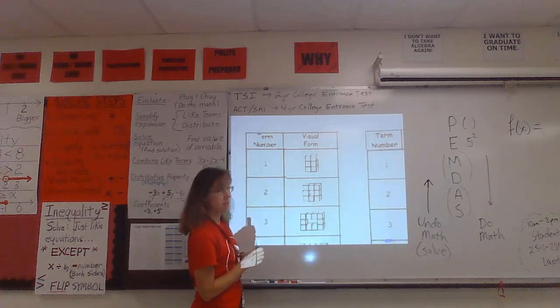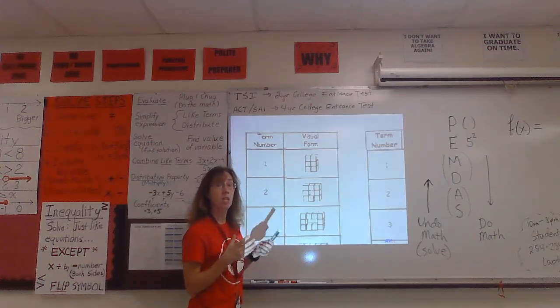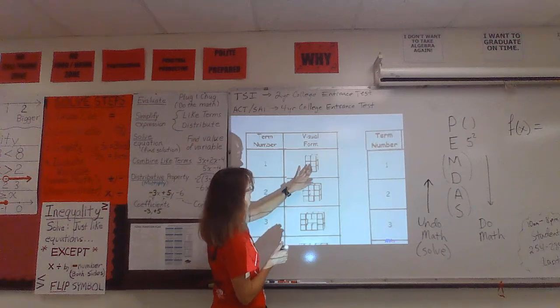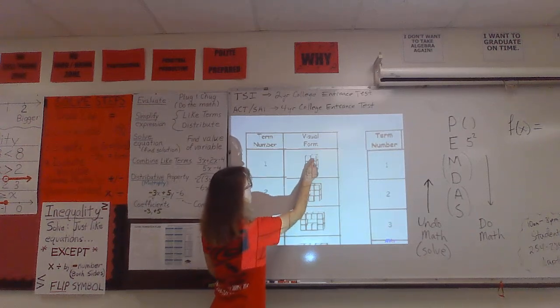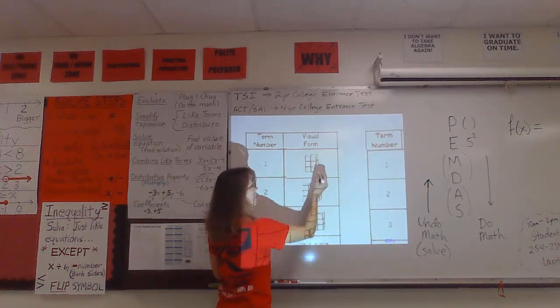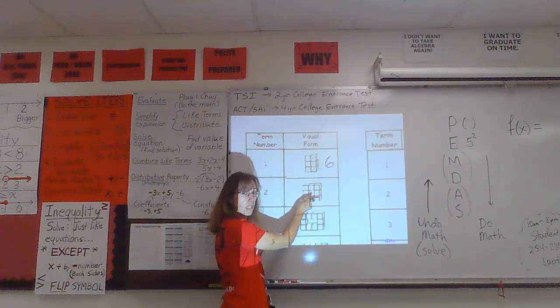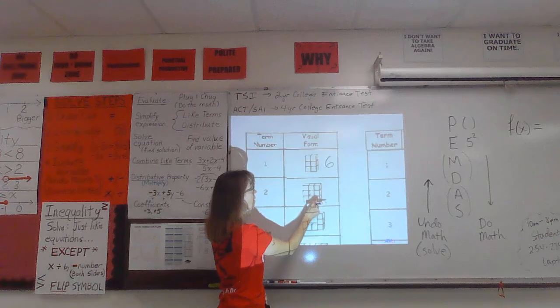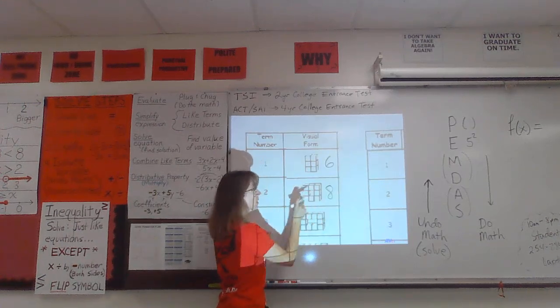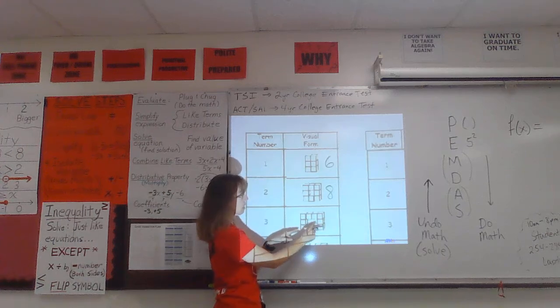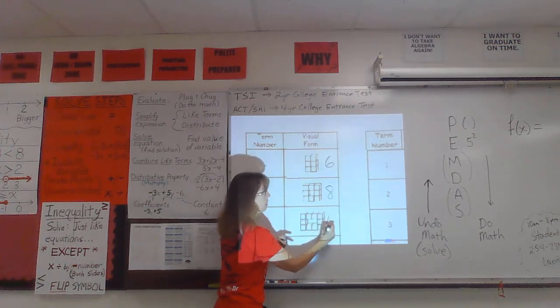We're counting the blocks. So if it's about the blocks, then you count them and change them into numbers. So I'm going to change all these pictures into numbers. This is 1, 2, 3, 4, 5, 6 blocks stacked up. So the number is 6. Now there's a hole in the middle of this, which is hard to see, so that's why I'm doing this one. So I still have 1, 2, 3, 4, 5, 6, 7, 8 blocks in this one with a hole in the middle. And then I still have a double hole, and I still have 1, 2, 3, 4, 5, 6, 7, 8, 9, 10. There are 10 blocks here.